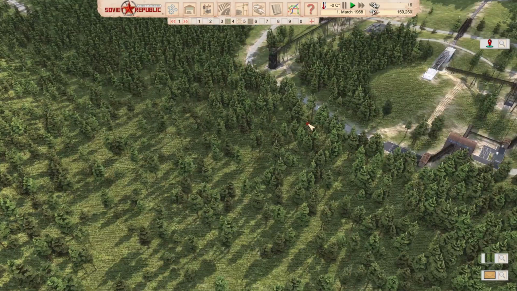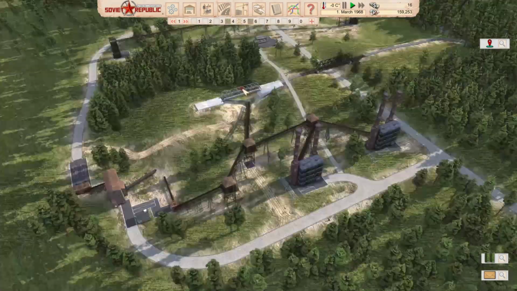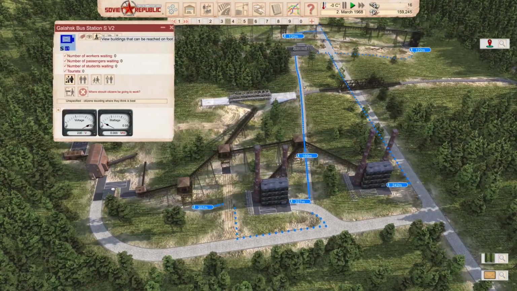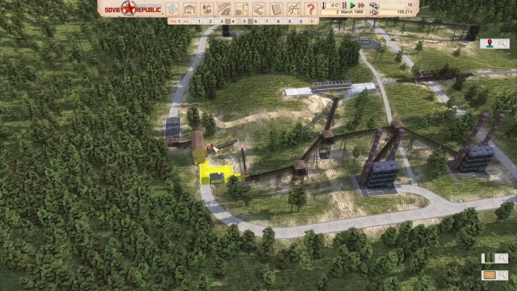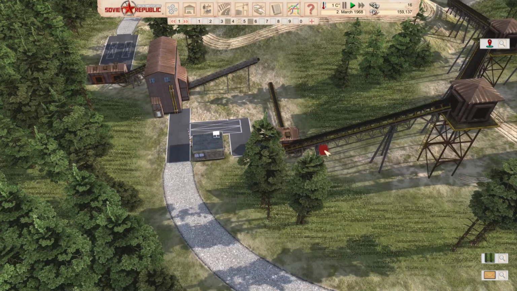Okay, so a couple of things. What we're gonna need regarding the power plant: first, workers, which can be supplied from here. Second, the coal storage. Coal storage might be something that could be problematic for us.